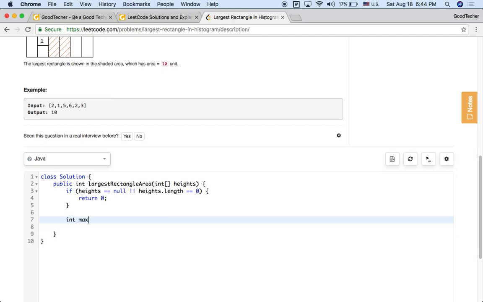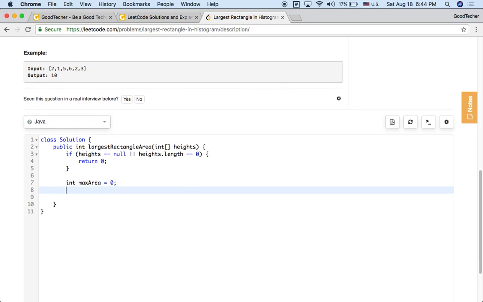Then we can introduce an integer value that indicates the largest rectangle area, so integer max area, and then introduce a stack. So Stack of Integer, new Stack.